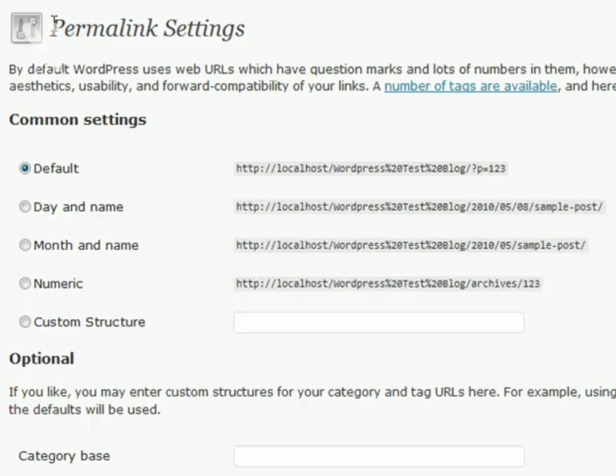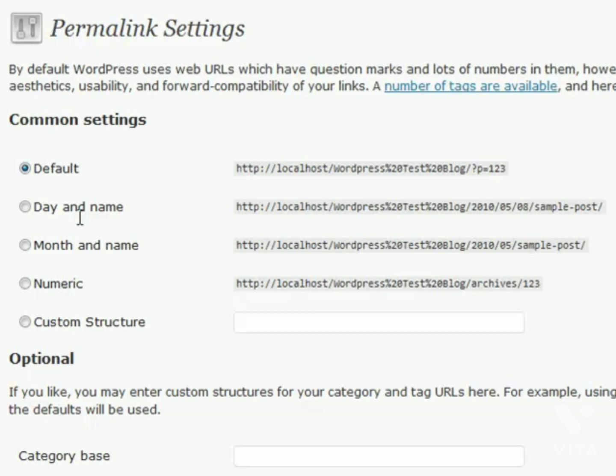All right, permalinks. This is actually a very big one that's used all the time, but not many people really know how to use it. Basically, what this does is change the URL to something a little bit more spider friendly and more user friendly, for people to be able to link to and see on your blog, and for the spiders to be able to eat keywords off of in your blog.